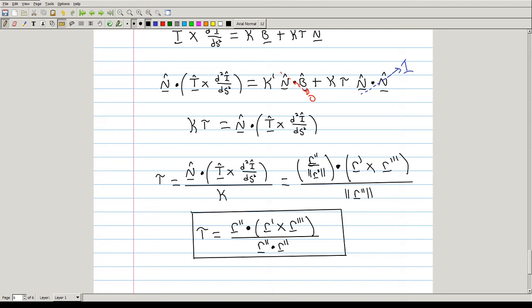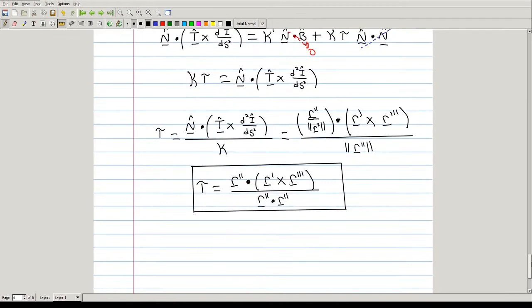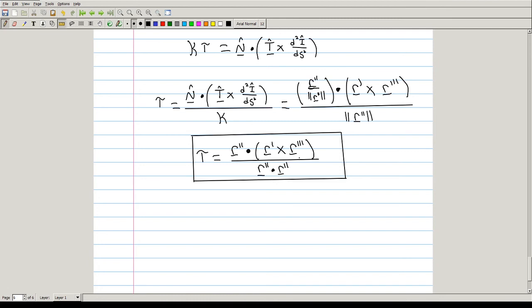And one of the key things that we want to note here is that the torsion specifically depends on all three, the first three derivatives of position. So that's the first big observation that we want to make here. Contrary to the curvature kappa, which we have the formula from before, the curvature kappa is just the second derivative of position with respect to arc length along the curve. So contrary to kappa, the torsion actually depends on the third derivative of position with respect to arc length. But this is a very nice equation, and this essentially gives us a process for calculating the torsion along any curve, provided that the curve is parameterized with respect to arc length.